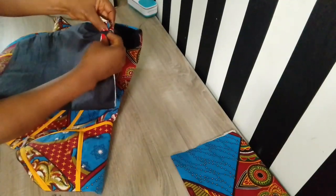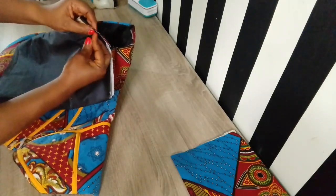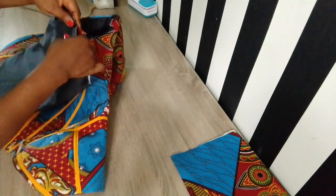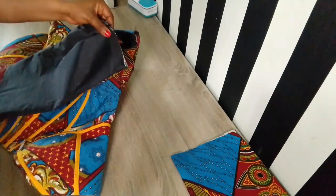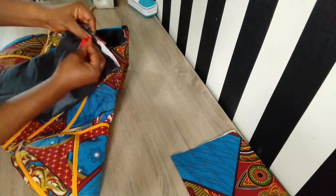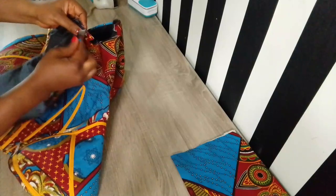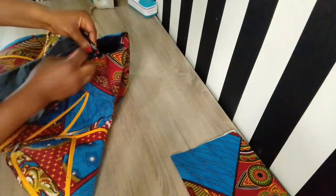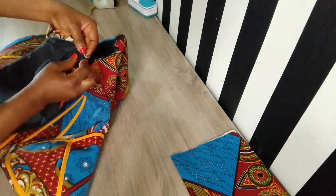So I'll proceed to attaching the sleeve to our dress, and remember that the length of the sleeve is 3 inches, so go ahead to pleat it. Right here I'm trying to secure the pleats with my pin. I'll just split this and ensure that it accommodates the 3 inches of the sleeve on the dress. I'll keep pleating, and I think this is good here. I'll simply go ahead and secure the pleats with a pin, and then I'll take it to my sewing machine and run a stitch on it.